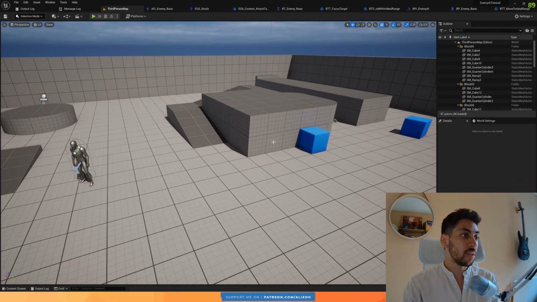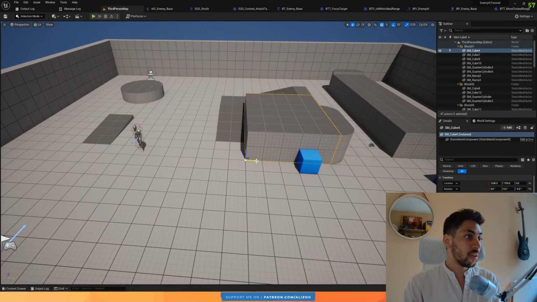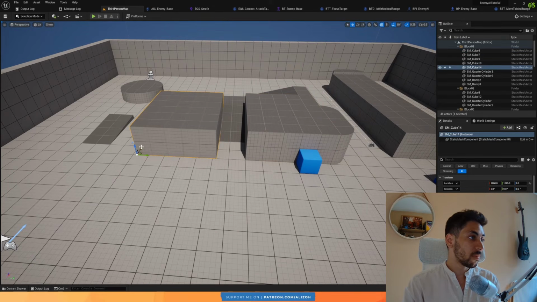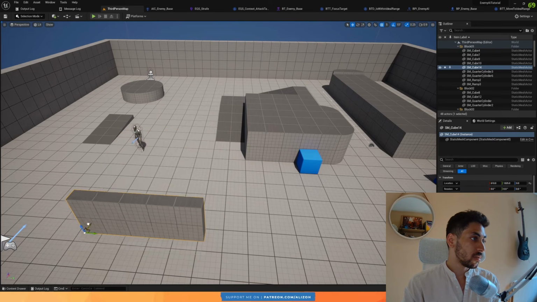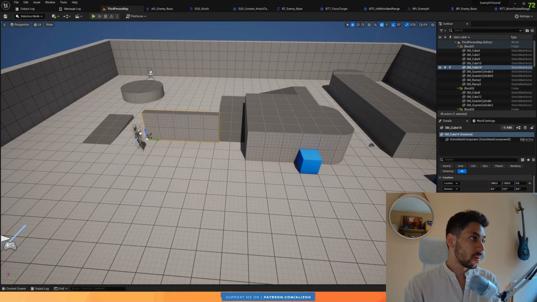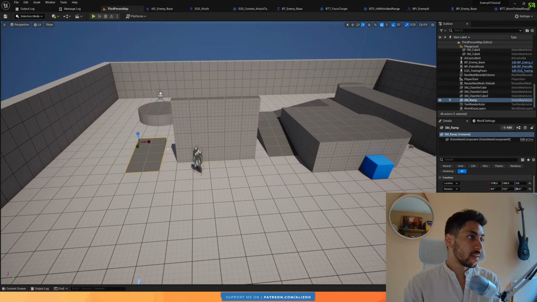So for example, let me, I don't know, take this wall here, duplicate it, make it a bit thinner. Yeah, something like that, and taller. All right, let me delete this.